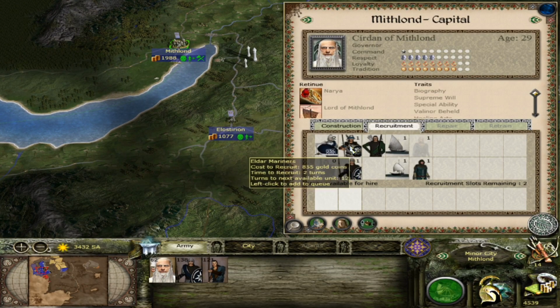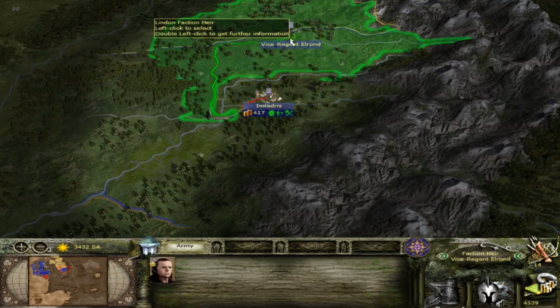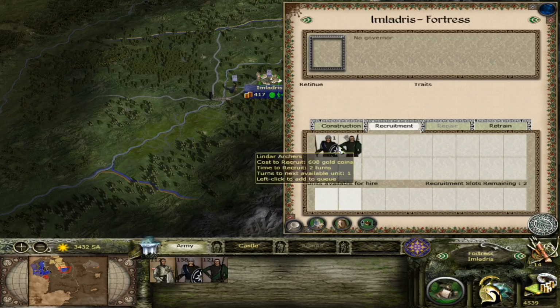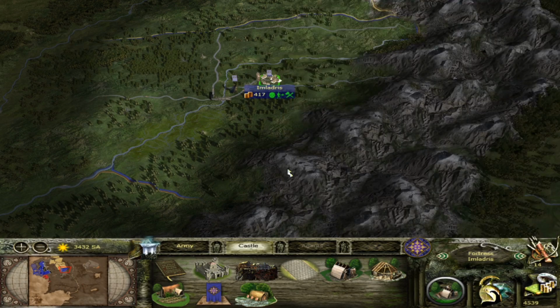We can get Sindar swordsmen, which are certainly good. But let's bring Elrond back over here. He doesn't need to be building any more towers, I think, for now. The reason I'm having a look here is because I want to make sure that we've got enough money then to build up the next tier.